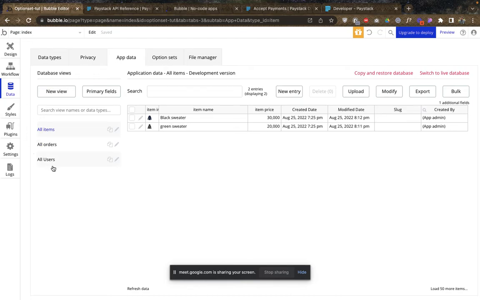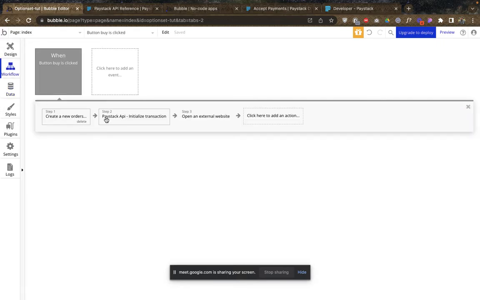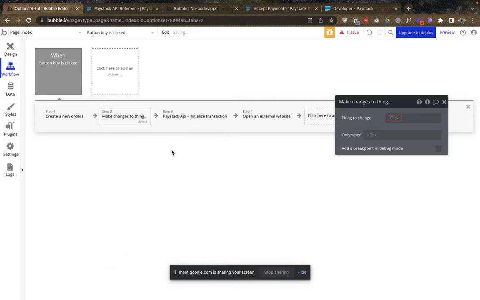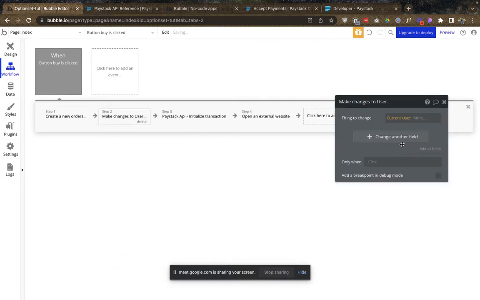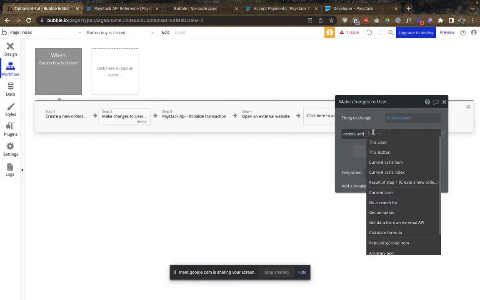And then we can also say, for this order that is created, make changes to thing, right? Make changes to current user. So that order is inside current user now. We're going to add the result of step 1 to it.